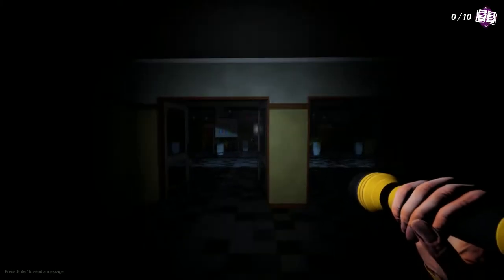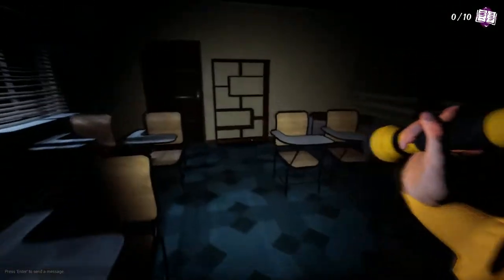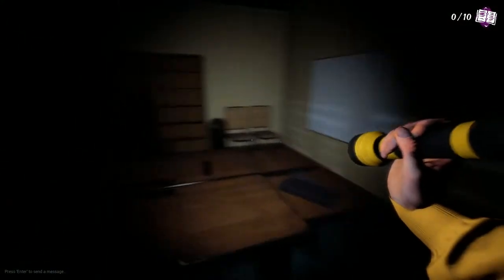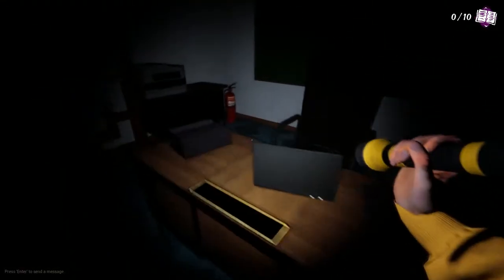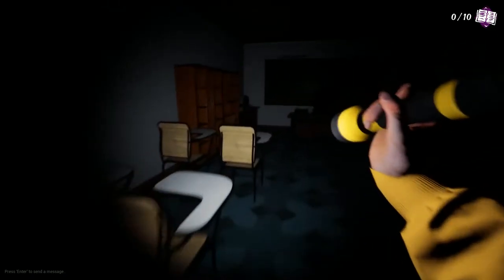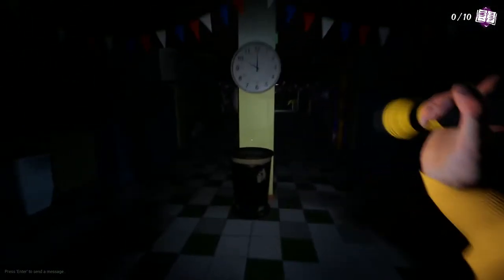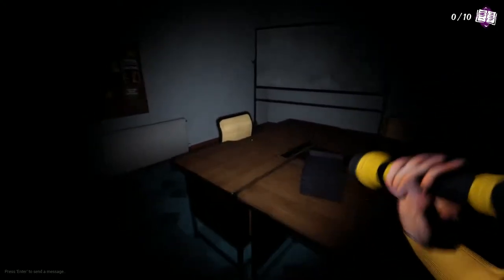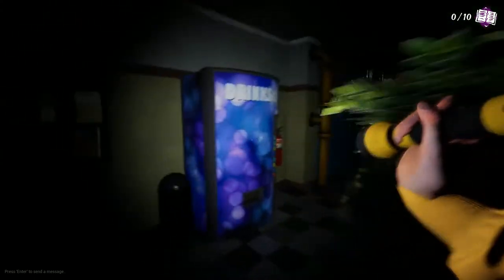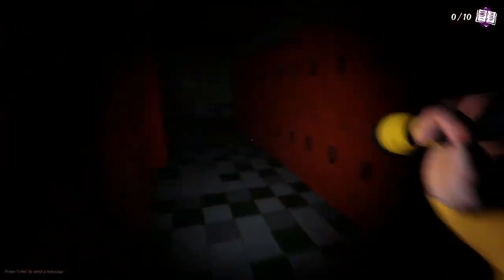Okay, so we're gonna try again, but with no downs. I don't know if I'll be able to do it, but I'm gonna try. So we got unlucky as hell in our first three rooms. That's okay. Oh, hello. First four rooms have sucked. First five rooms have sucked.